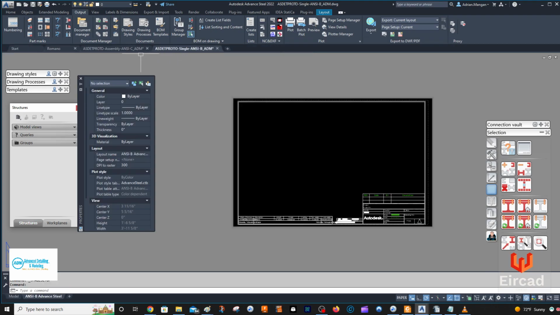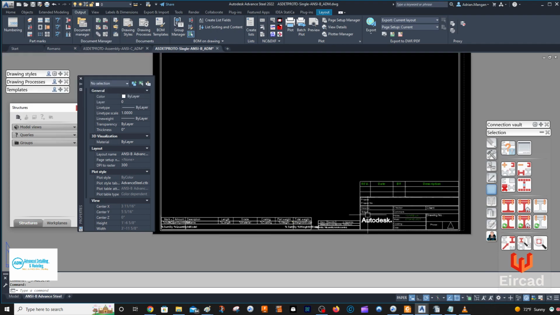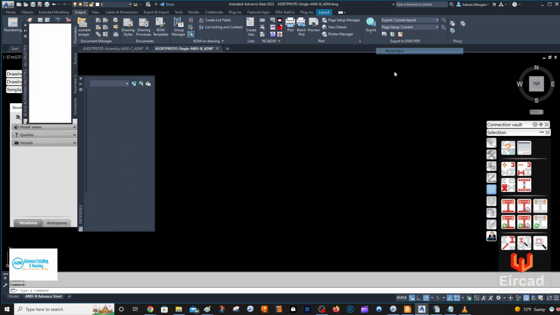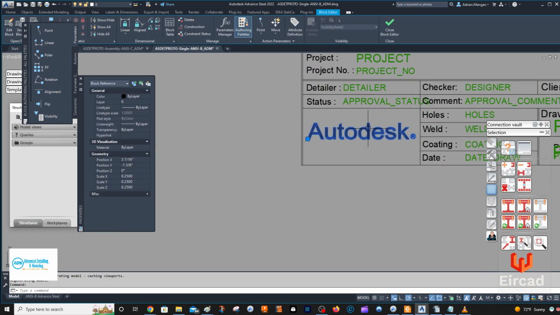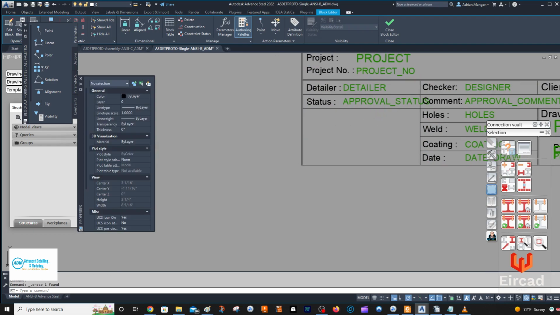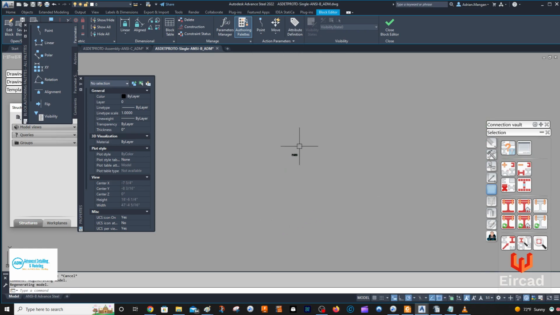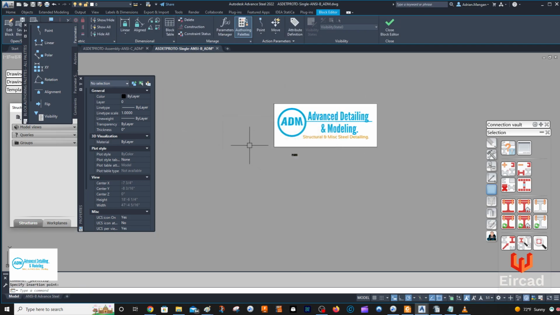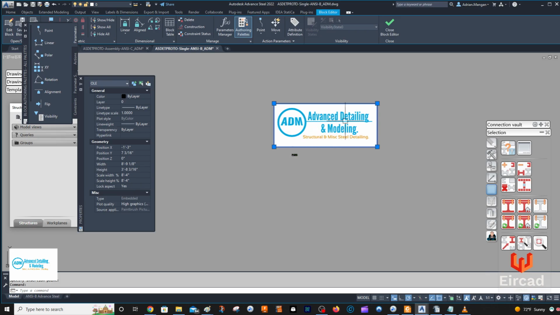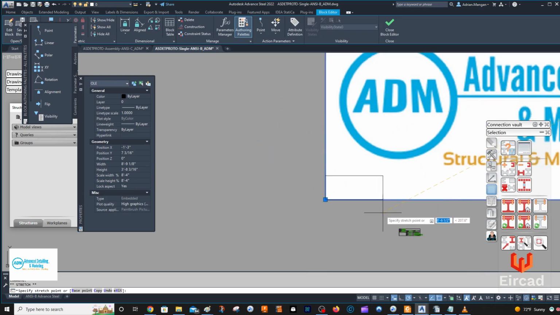Alright, so save that. You can do the same thing in these title blocks, so I'm not really going to get into it. Now obviously this drawing is smaller, so you can see that that image is still big for here. And the aspect ratio is good.